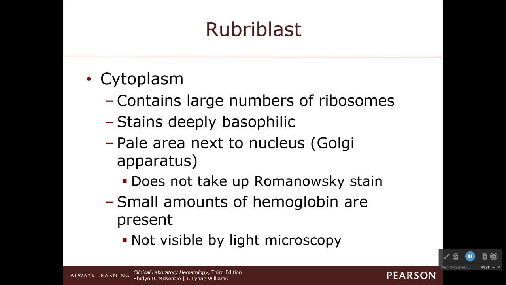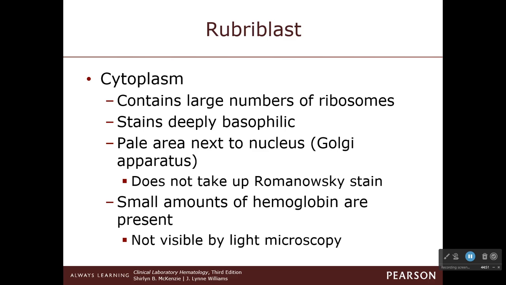It has lots of ribosomes because what does it have to make a lot of? Protein. Which protein in particular there? Hemoglobin. Thank you. Just mentioned it. Hemoglobin. So hemoglobin is being produced at this point, okay? But it's just not enough to detect with the stain. In other words, the color of the cytoplasm hasn't changed. It's still going to be that deep basophilic blue-purple looking color, okay?